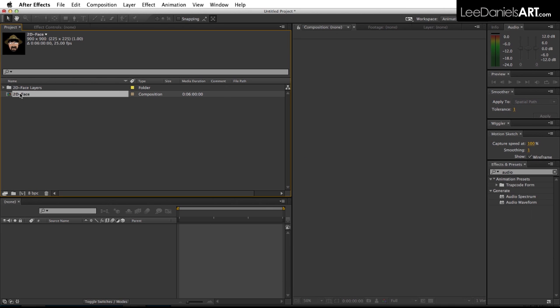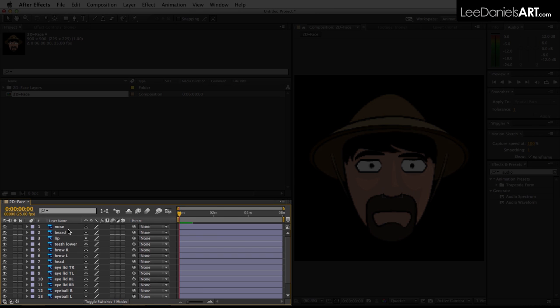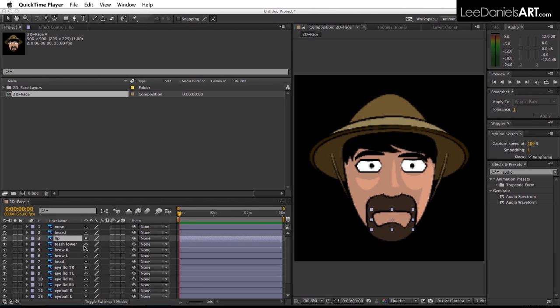And here we go. So when we open up the comp, you'll see that you have all of the layers in exactly the same position as you did in Photoshop. And because we selected retain layer sizes, the boundary handles and the selection points for each layer are constrained to the size of the layer, which makes it much easier to move things around when we start to animate.